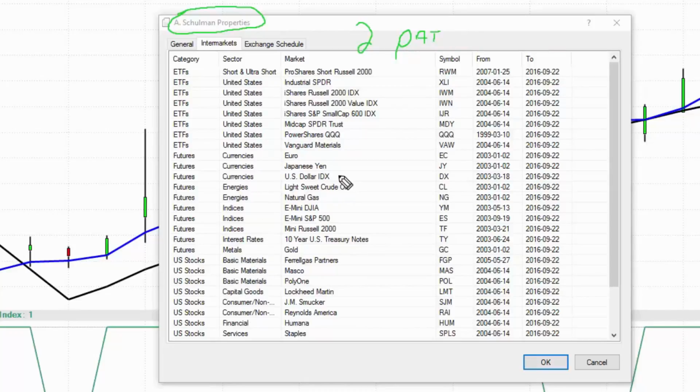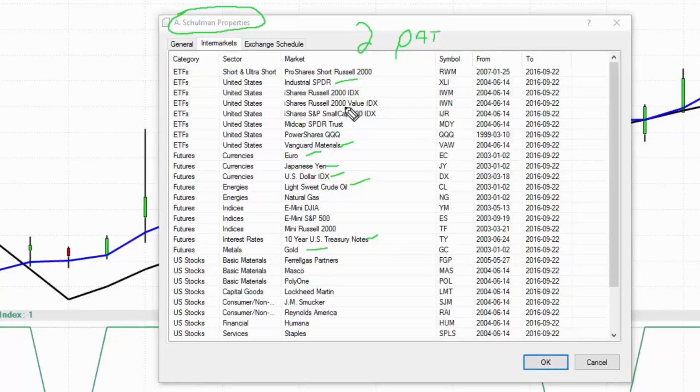So, it's able to identify those big macro markets that are really important for all traders to pay attention to, right? Like the dollar index, crude oil prices, interest rates, the gold market, the other currencies, euro, yen. As well as those ETF markets that are critically important too, right? Like you've got material sector spiders here, industrial spider, some of those bigger indexes where these markets trade.